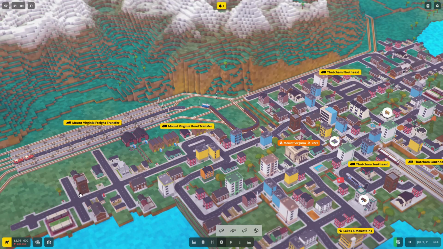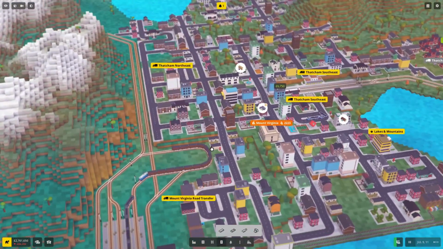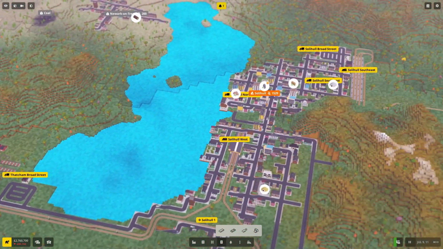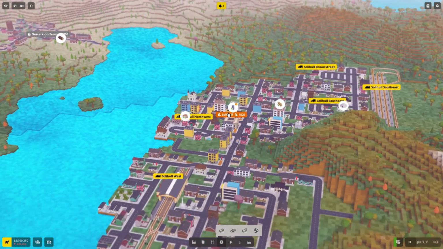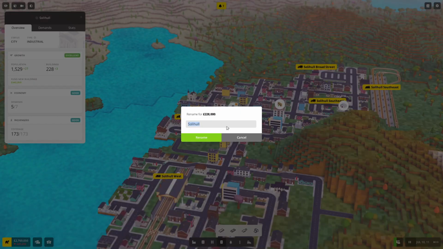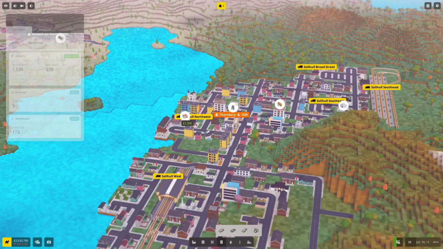Actually, let's see what else we could do. So I'll go ahead and rename a few of these. That could be quite nice. So we've got Mount Virginia, which is excellent. Let's do Solihull. So Solihull can be, I think, Thornbury. We'll spell it correctly. Yeah, Thornbury. Yeah, I like that. Thornbury's nice.